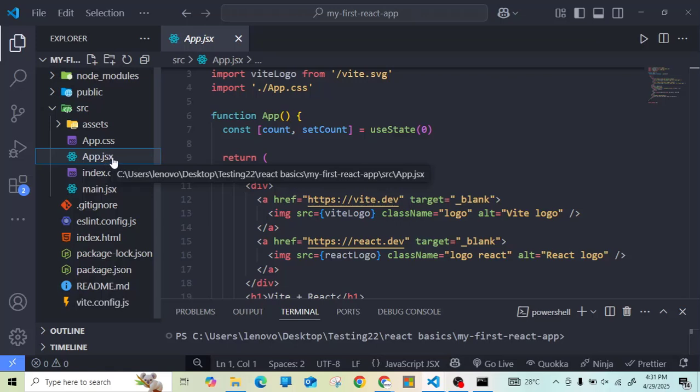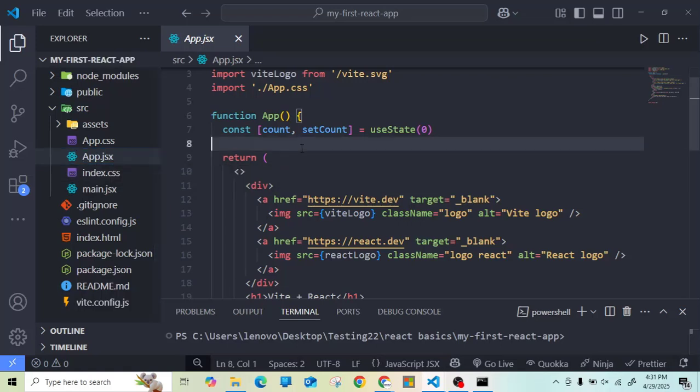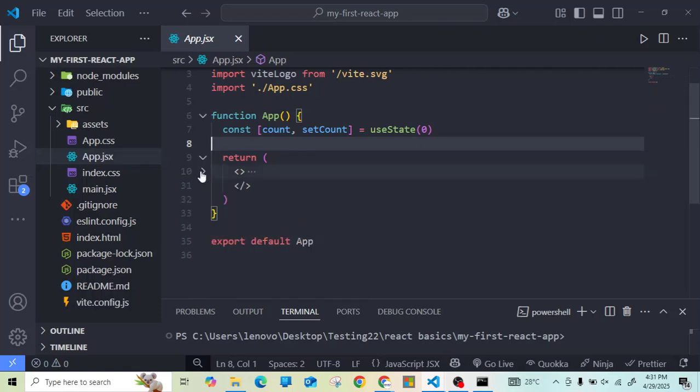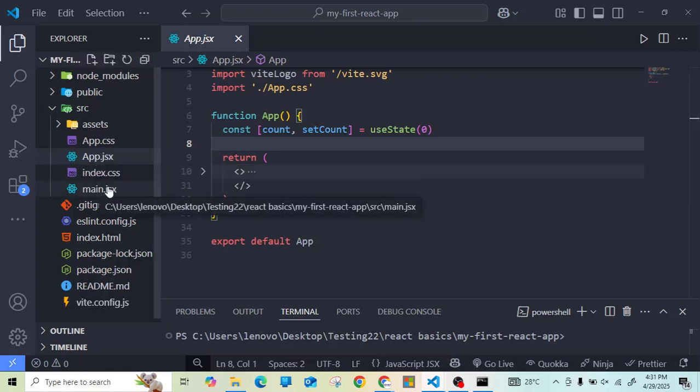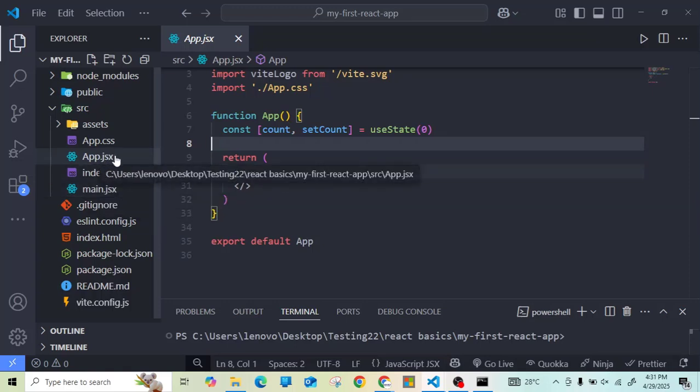If you put app.js alone, then you're going to have issues running some templates inside your app. So that's why we have app.jsx, main.jsx. Now, if you are using TypeScript, you use app.tsx and all of that.